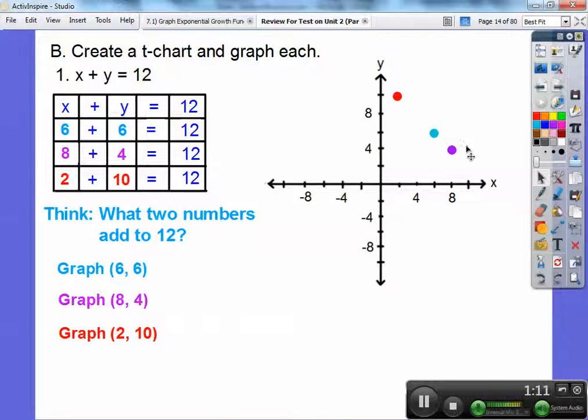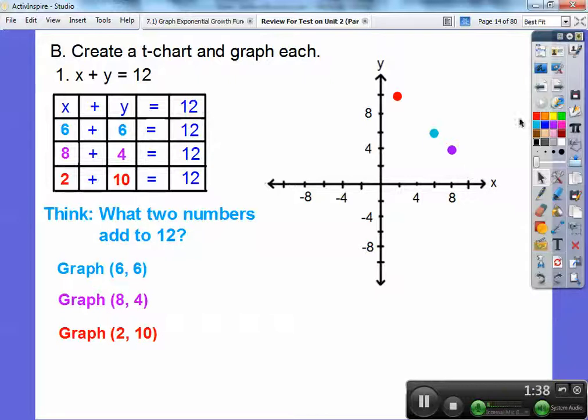We could also do negative 4. Negative 4 plus what would that be? Negative 4 plus 16 would be way up here, but it would still lie on that line right there. So I can do 12, 0, which would be over here, or 10, 2. So 10, 2 would be, whoops, there's 10 right there. They're going by twos: 2, 4, 6, 8, 10, 2. So it would be right there.